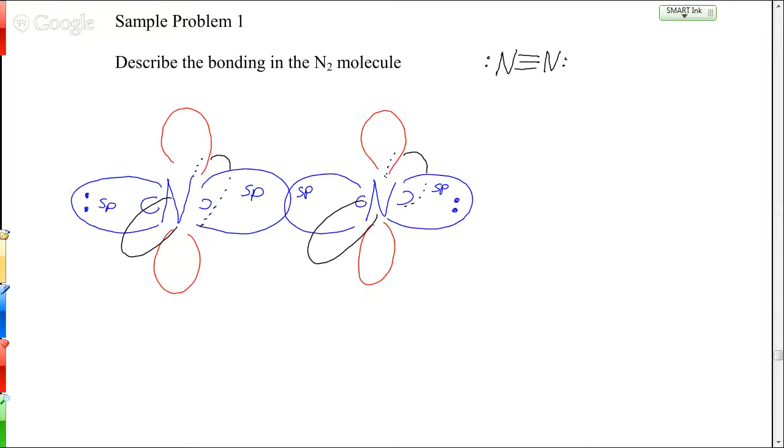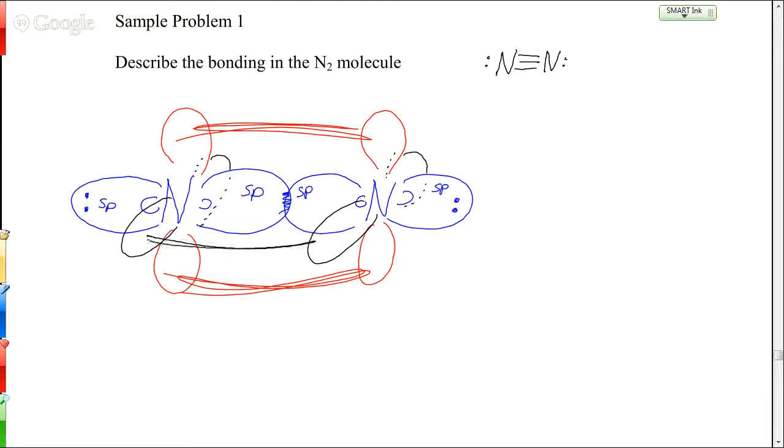And so the triple bond in nitrogen comes from, the first bond is the 2 sp orbitals overlapping. That's called a sigma bond. The second bond is from one of the pairs of p orbitals overlapping. Even though it has 2 parts, that's considered one bond. And then the third bond is from the last set of unhybridized p orbitals interacting.